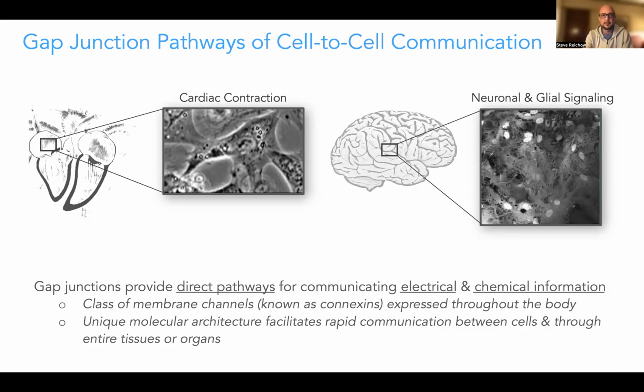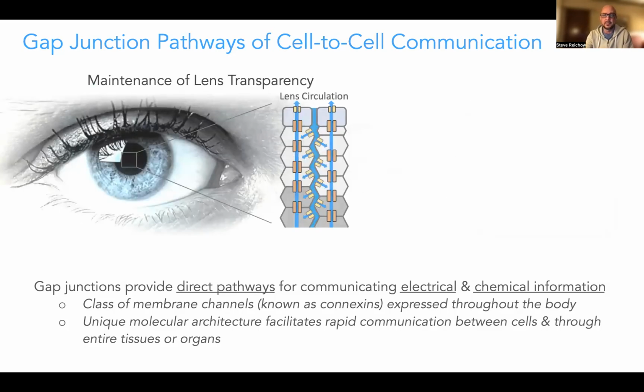And in my lab, we use the eye lens as a model system for studying and understanding the role of gap junction biology. And so I'm not going to get really deep into lens biology today, but I want to point out a couple of unique and, what I find, fascinating features about this organ. So the lens is unique, right? It has a unique function inside the body, and that's to focus transmitted light for vision. And to do that effectively, it has to be completely transparent.